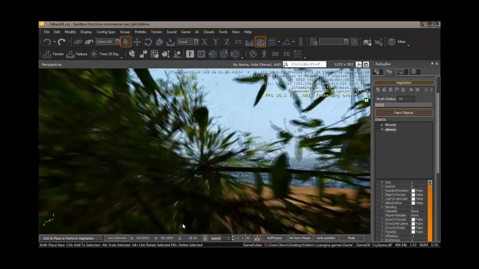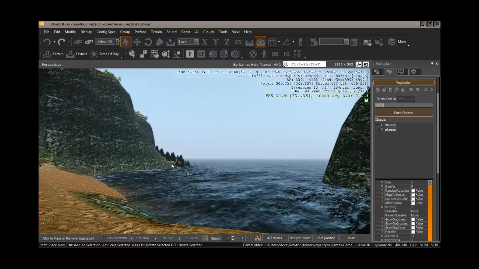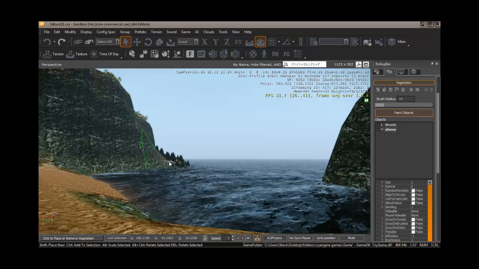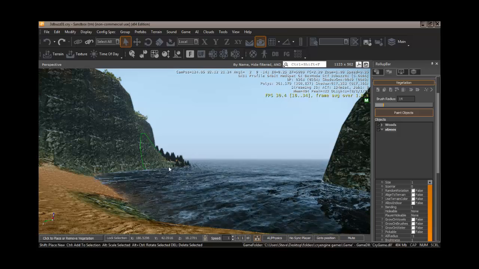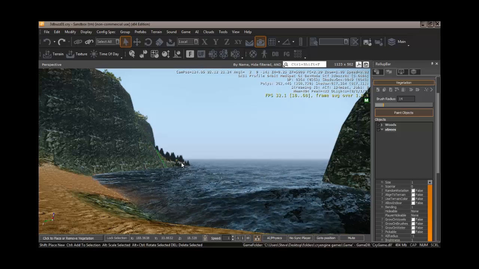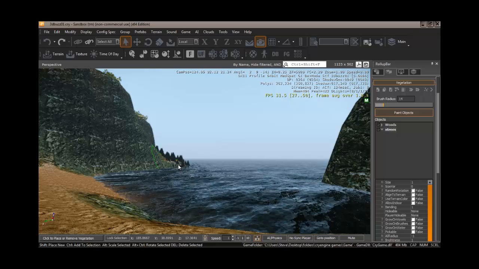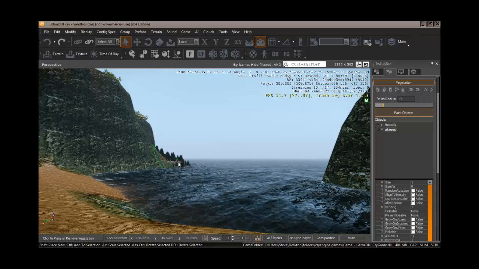But you can see as you back off, where if you have a mountainous area on the map that the player can't get to, or places in the distance that the player can't get to from where they're at, this is a very low memory way to add a lot of vegetation to what you're doing. So they are very useful.